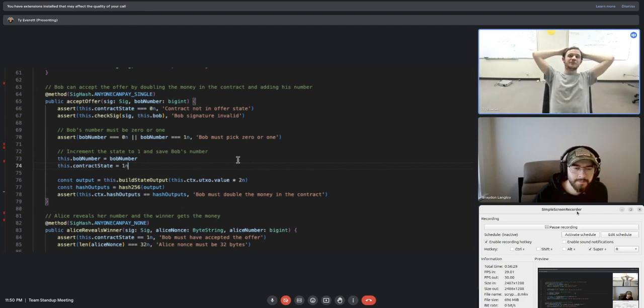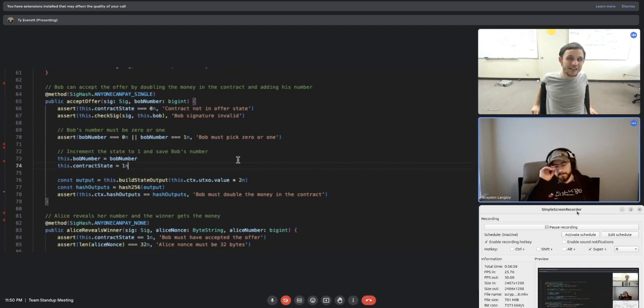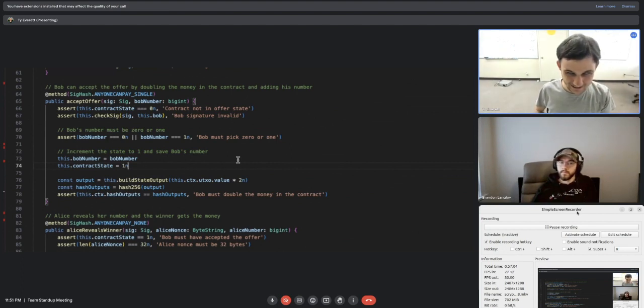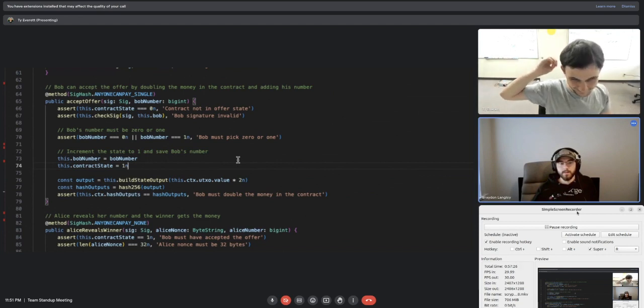For the mechanism by which he doubles it, this is the mechanism. He has to come up with some input from some other place that we don't care about, such that the transaction in totality is valid. But we don't care where it comes from. He has to come up with some input such that there can be an output that he must include, which would be the version of the theoretical output created on 76, based on the current state of the member variables, as they have now been updated by lines 73 and 74. Okay, I think I understand that.